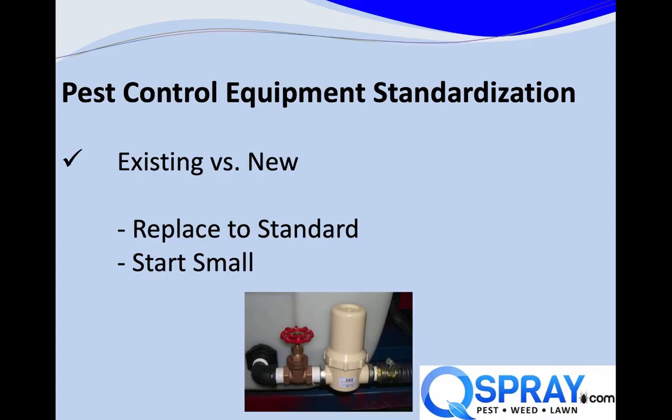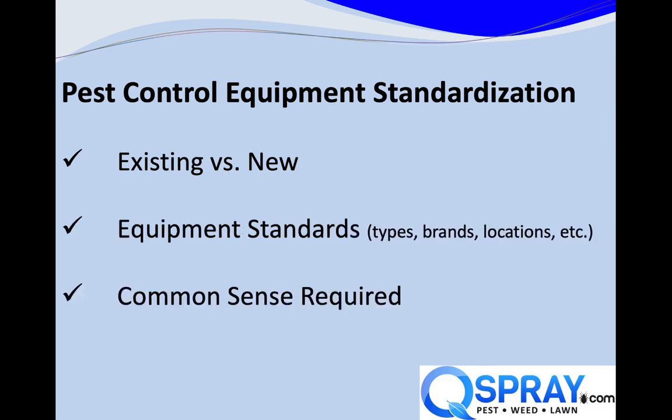In our pest control equipment shop, we find that a significant number of problems are caused by the filter. So I'd start standardizing filters. Quick disconnects at the end of the hose. If you standardize quick disconnects, then when a gun leaks or you want to change a tool, it's all standardized and you can borrow a tool from one truck onto another. So start small and look for small improvements like this.